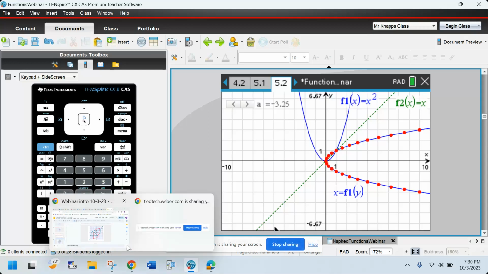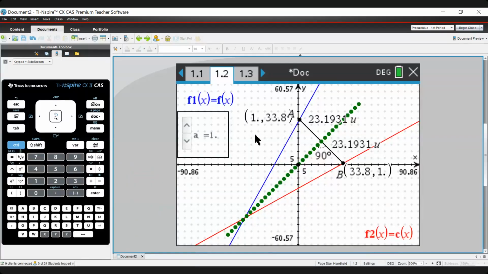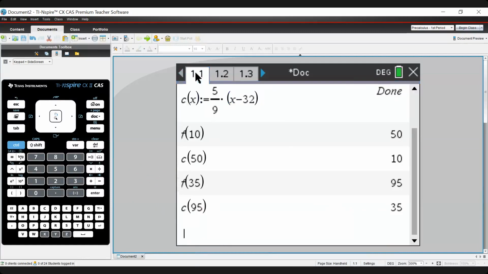So the composition of functions is very important because one of the ways in which we ask students to verify that equations are in fact inverses of each other is for them to satisfy the composition of f of the inverse of x equals x, that they undo each other and you end up with the input. And you can do that either way, like f of g of x or g of f of x. This is very important even at the calculus level, and so spending some time on this at the Algebra 2 level really lays the foundation well for what follows.